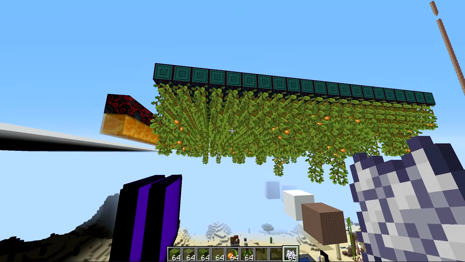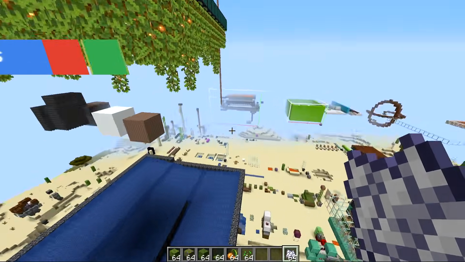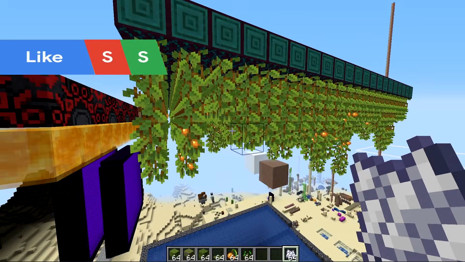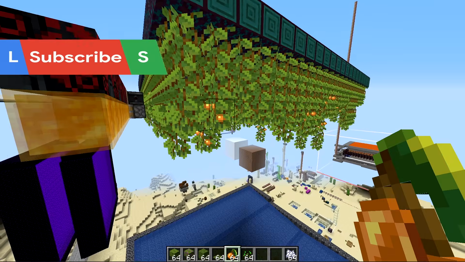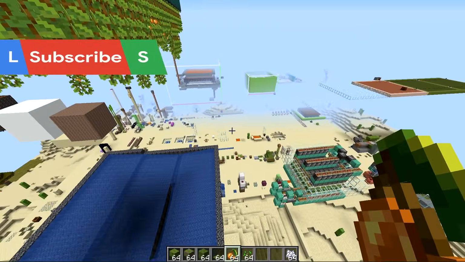Now even though this farm doesn't use bone meal, it does rely on random ticks which only occur around the player. So for this glowberry farm, you want to place it near your base while it can be growing in the background while you're doing other stuff in the area.